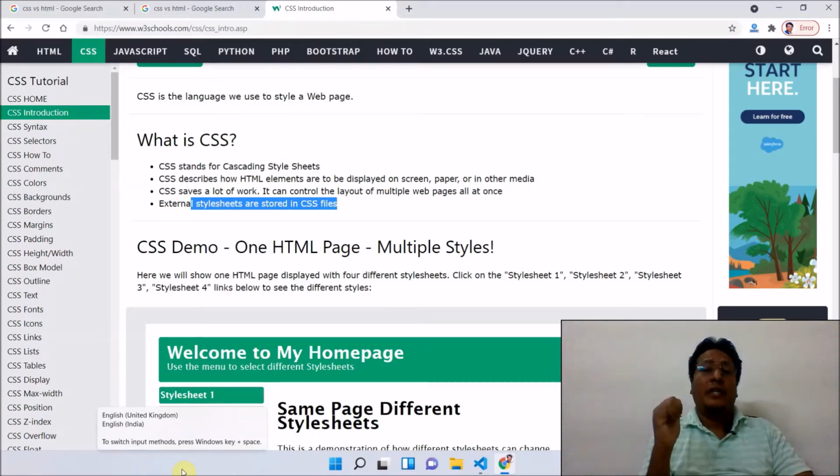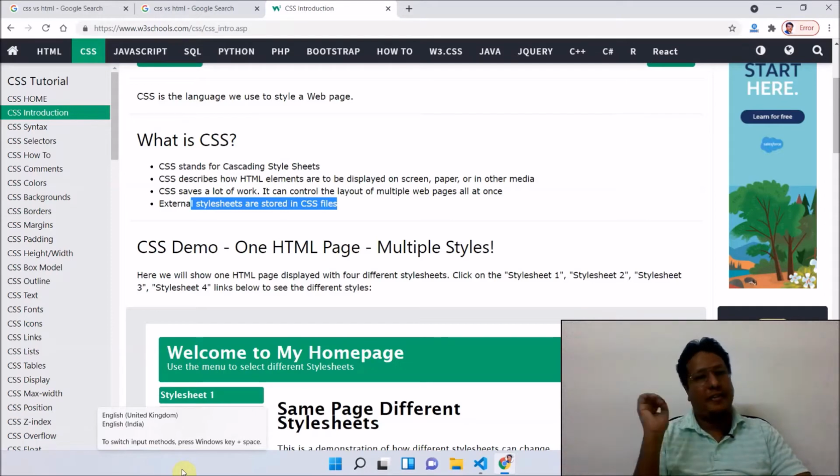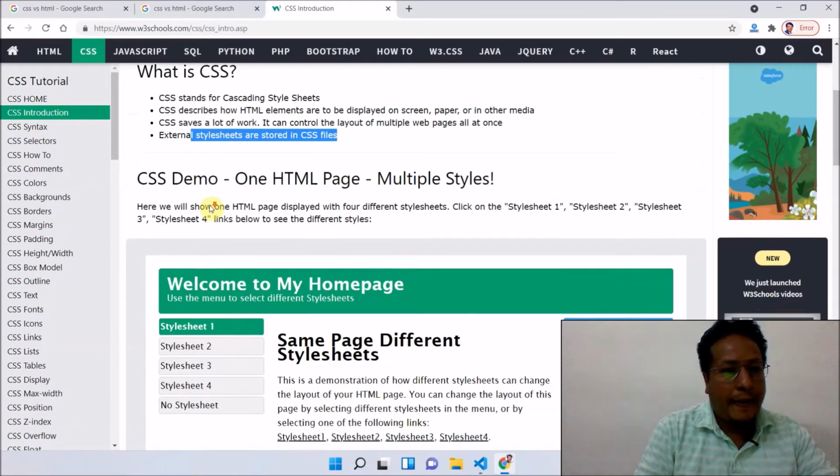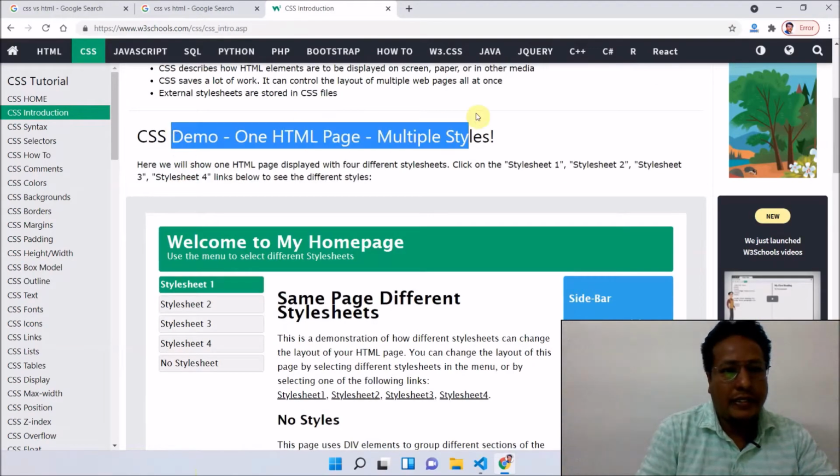Now if your boss comes and says, hey Rakesh, I don't like this red color, change the color to gold, yellow, white. What will you do as a developer? I will go into each and every file and change the color from red to gold or whatever in all the pages. That's not a good practice. To overcome this, we have the other option, an external style sheet, where we give a class name or an ID selector, which I will teach you very soon. That way, changing it in only one place will reflect in all the 100 pages. Okay. So this is one demo that the website is providing.